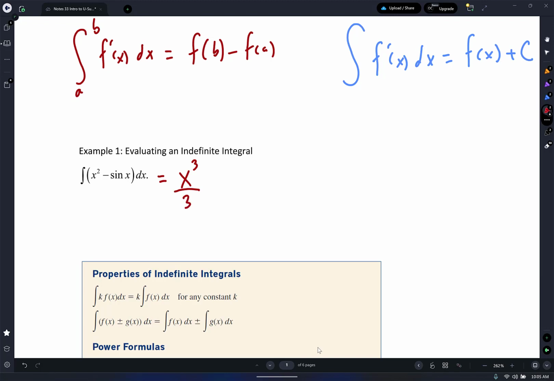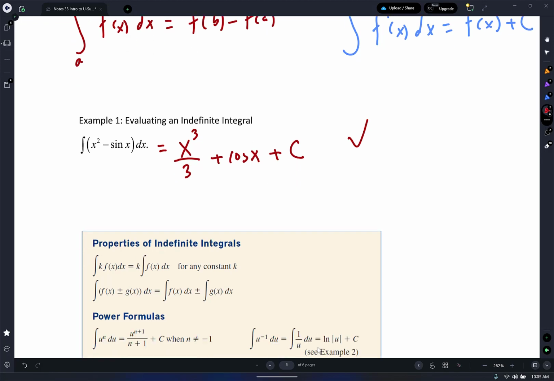What's the antiderivative of sine x? Positive or negative? So what's negative times a negative? Positive. And because I don't have any limits, I've got to put a what? Plus c. You can always check: if I take the derivative of this, do I get that expression? The derivative of 1/3 x cubed is x squared. Yep. The derivative of cosine is negative sine x. Yep. And the derivative of a constant is 0. So there it is. Cool or not cool?